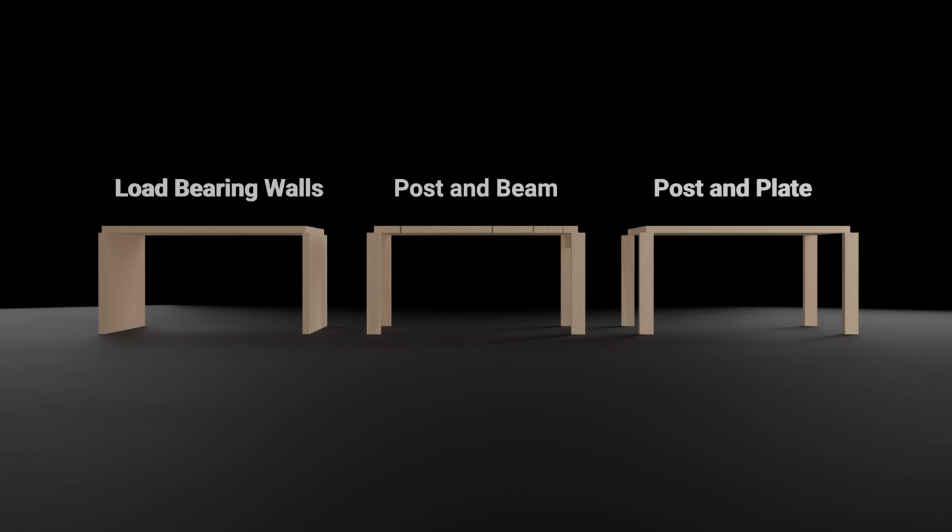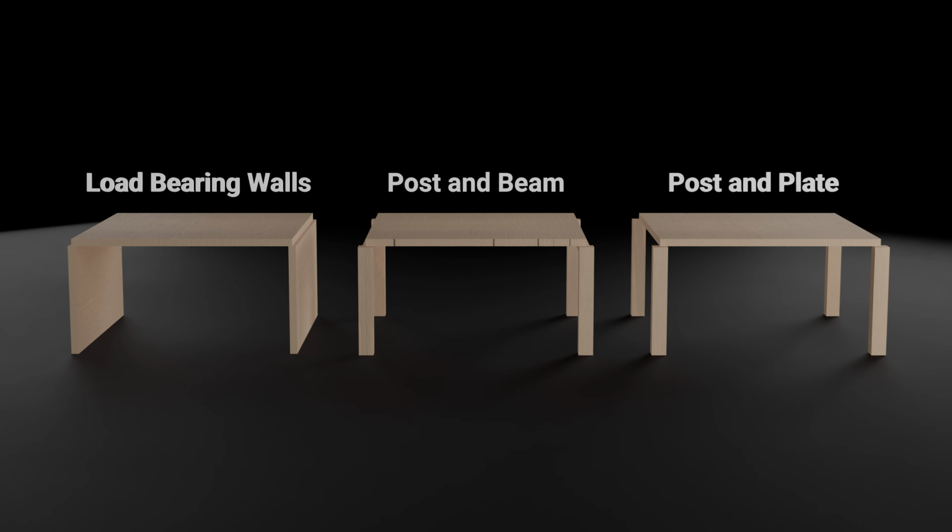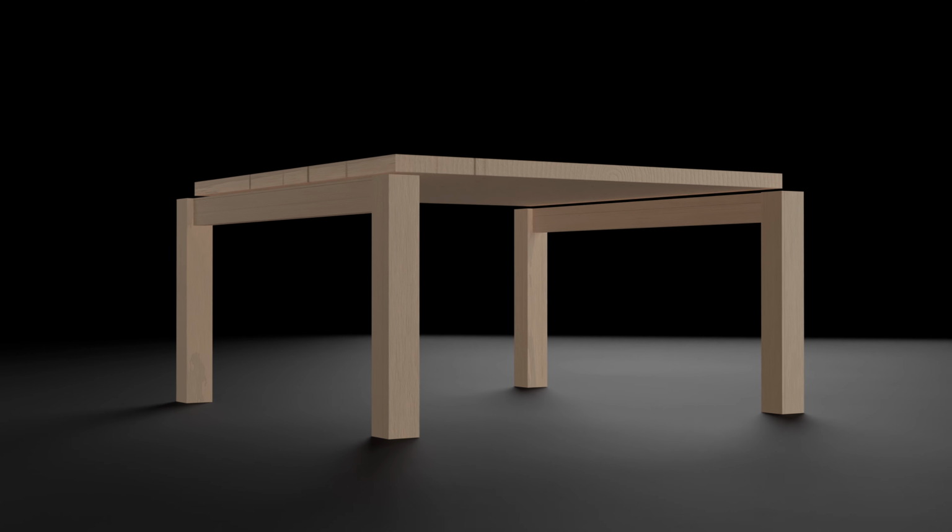Building on the last two videos, which were about the different types of mass timber framing methods and load-bearing walls, we now have the first of two column-based methods, the post and beam method. The post and beam system is a mass timber framing method that uses large wooden columns, also known as posts, and beams to create a strong structural framework. Let's go over some of the most important factors to highlight the pros and cons of the method.